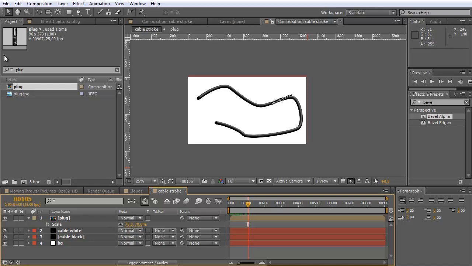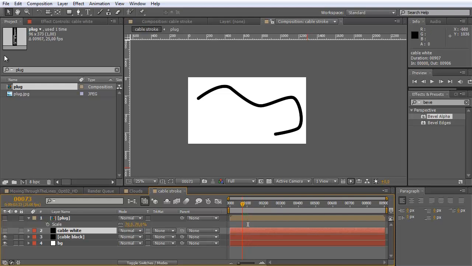And I came up with two different ideas of tracking the stroke effect. I'll quickly show you the first one, which I didn't take because it took a bit more time than the second version. So let me quickly show you the first idea which I had to track the stroke effect. For that, let me quickly hide the plug and the cable white so that we just have this stroke. And of course, with the After Effects tracker, we can't track this beginning point to get a position out of it.